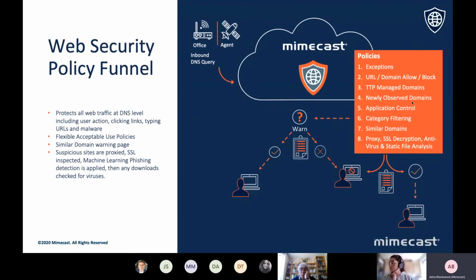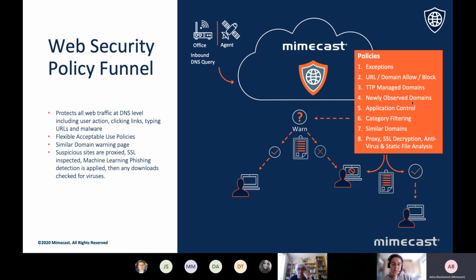So if we delve into this a bit deeper, it goes beyond just looking at dangerous websites. It could be the acceptable use policies, or it could be some other things. So a good example of this would be a standard block or allow list. Your IT team may define what types of websites they want your end users to access, on top of having protection against websites that, to the naked eye, you may not be able to pick up.